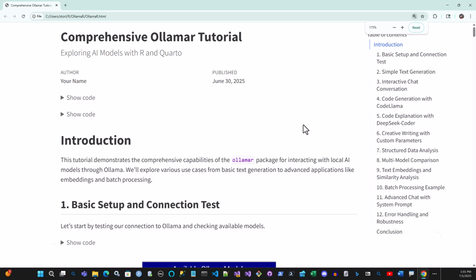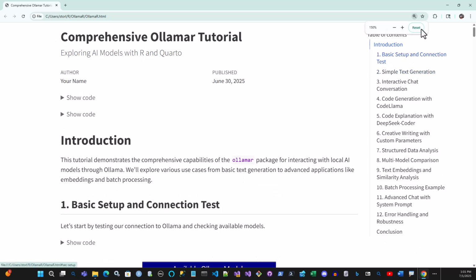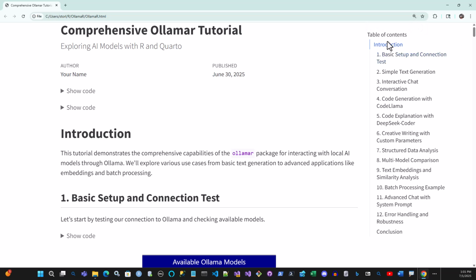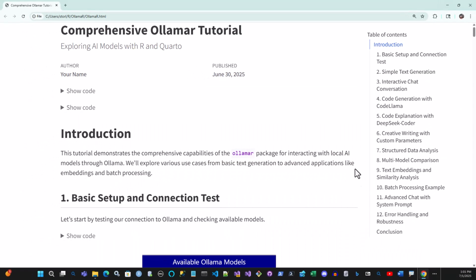And I'm going to make it just one step. Well, actually, not yet. If you look at it here, it's already at 150. If you look at my document, notice it creates a table of contents because I had that in the code. If you remember, you can see code fold. That means you have little arrows you can click to view the code. And you have table of contents set to true, and then you can have 3 levels if you want to. So as you can see, here's my table of contents over here.